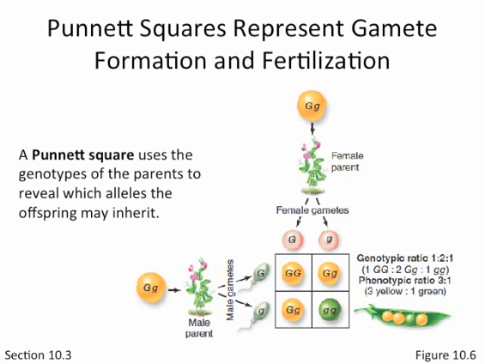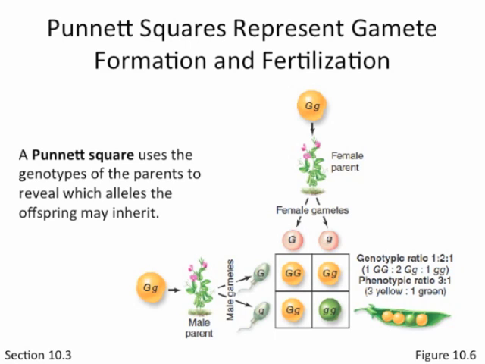If an individual is big G, little g, they can either pass on a big G or they can pass on a little g to their offspring. And this is directly related to meiosis. So during meiosis, let's say this blue marker is the big G and the red marker is the little g. You've got a chromosome with the big G on it and you've got a chromosome with the little g on it. They're going to pair up in meiosis 1 and split so that the egg or the sperm have a 50-50 chance of either getting the big G or getting the little g.